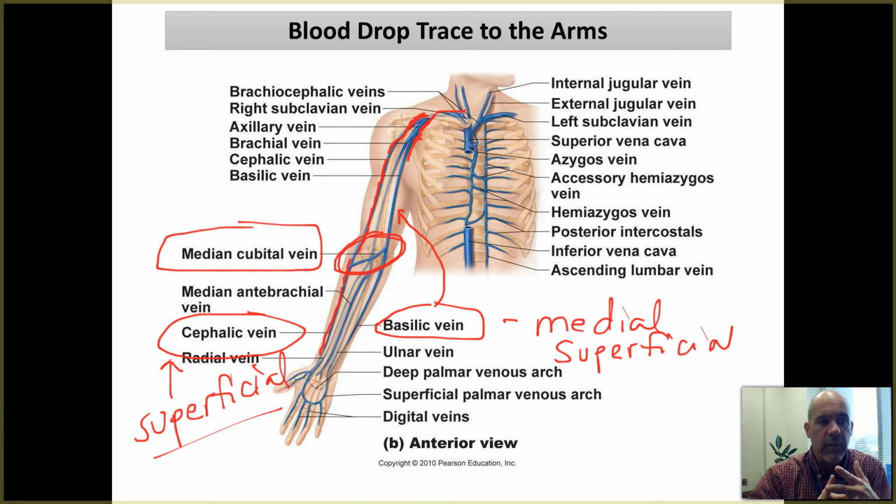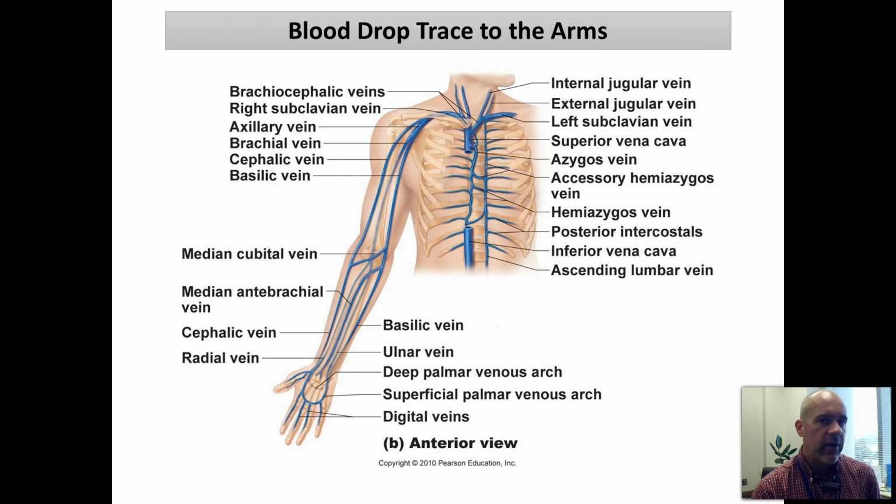I want you guys to be familiar with those three superficial veins of the arm, and yes, you do have them on the left and the right-hand side. They're not going to be part of our blood drop tracings. Okay, but I just want you to be aware of those three veins as well. Don't use those for blood drops. I won't give you any that involve those particular veins. Any blood drop tracings that involve the arms, you can assume we're going to use the deeper veins that we have been talking about.